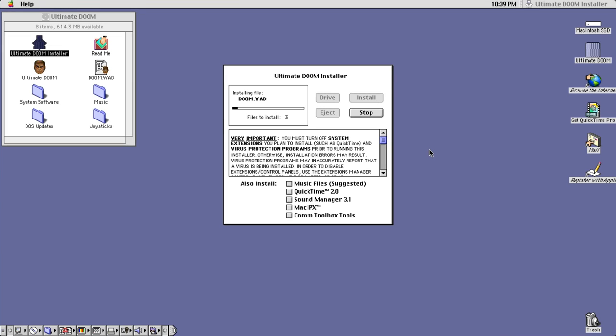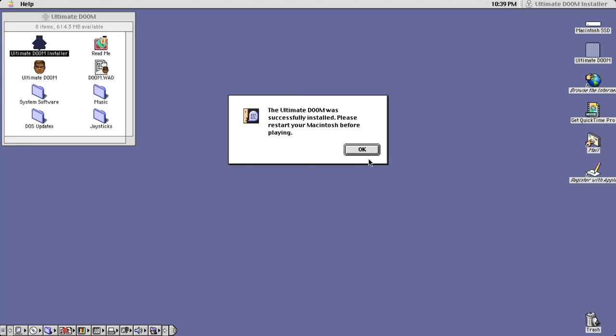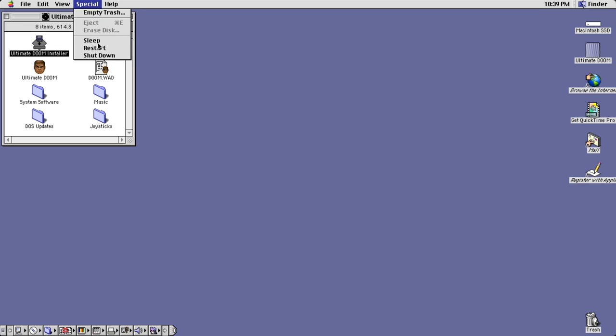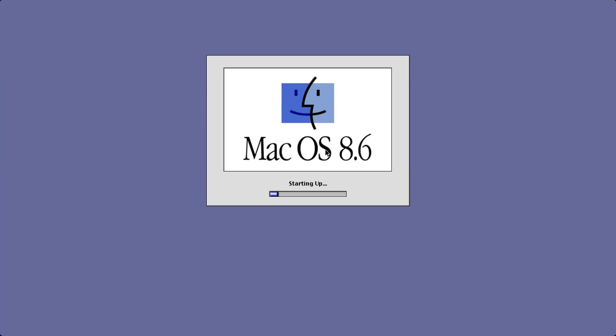Let's install it. Again, SSD to SSD should be way faster. Remember the G4 Cube video? We had to wait forever for this. It's only going to install 3 files. And it might not even start up at all. Okay, so let's restart. Fine, I'm okay with that. Fastest restart ever.